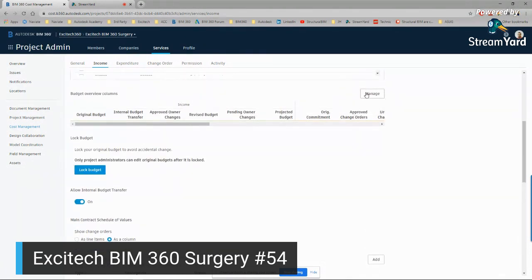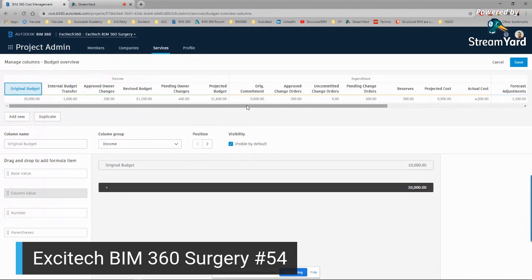So there's now a new button in here for manage. This will give us the ability to change the columns and the order and the configuration of how it's calculating all the income values on your budget. So once I jump in and click manage, it takes me into this little screen where I can manage the budget overview. And there's lots of different columns. As you click in each one, it highlights in blue, and then basically the configuration of that value is controlled by the configuration of the budget items. So you can see there's different values, then there's different calculators and parentheses involved in each of the different areas.